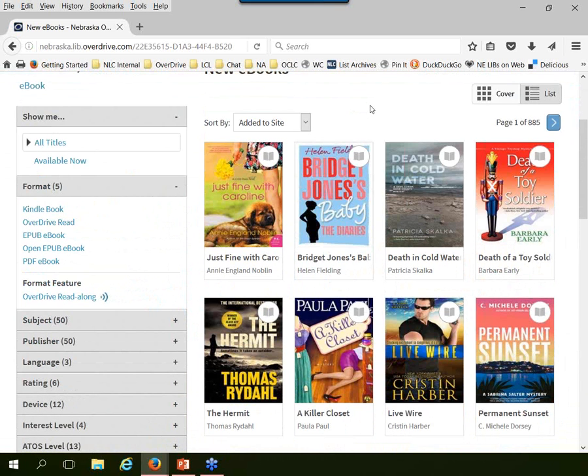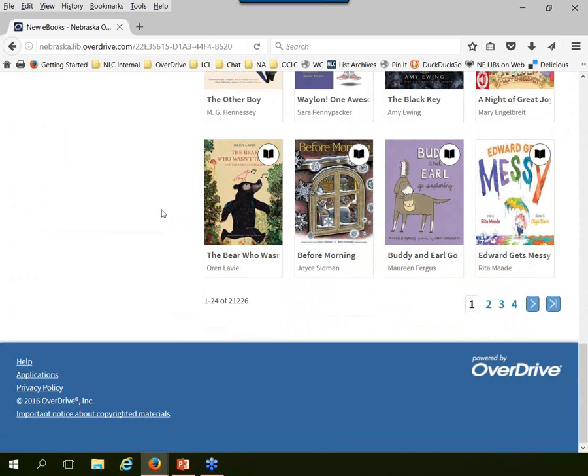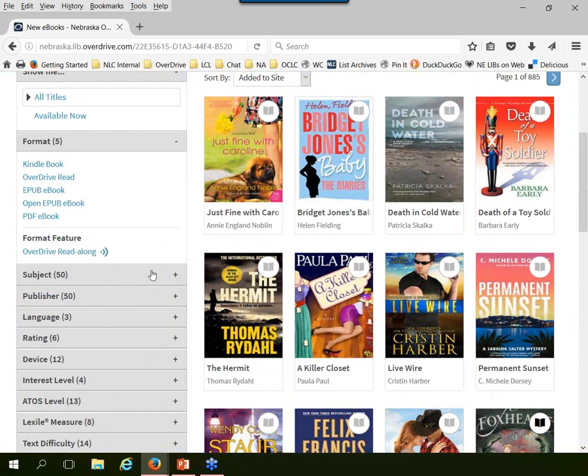And we talked a little bit about trying to make sure that a book's available in a particular format for a patron. If your patron can only handle Kindle format ebooks, they may at this point want to limit their display to just Kindle ebooks. And just to show you, so you can get a sense of how many of the titles are available in Kindle format. We've got 21,000 titles total.